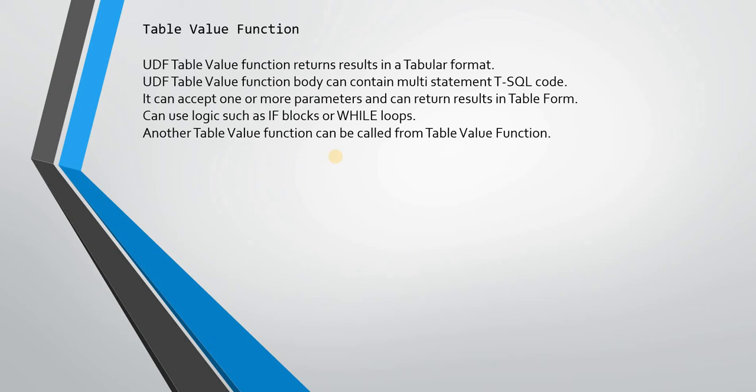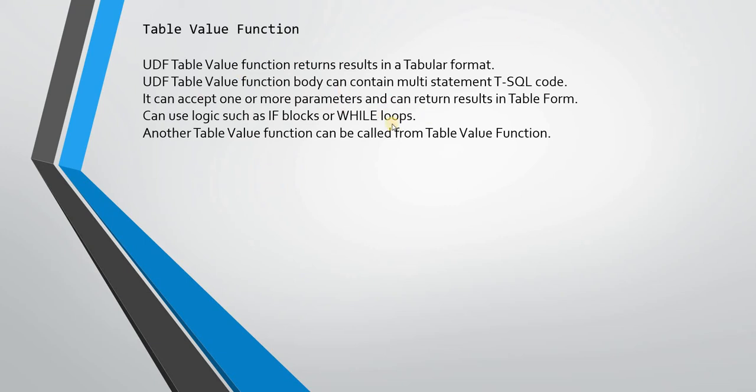Now, table value functions come in two forms. One is the inline table value function and the other is the multi-statement table value function. I will show you the difference in the practical demo. But for now, just understand that with an inline table value function, you cannot have multiple T-SQL statements. It's just like a view, wherein after defining the function, you can write only a single select statement. But in a multi-statement table value function, like a scalar function, you can write multiple T-SQL statements in the table value function.